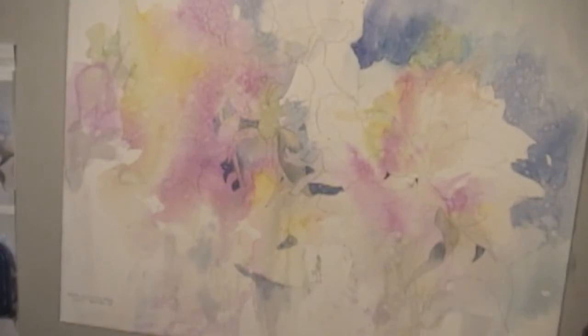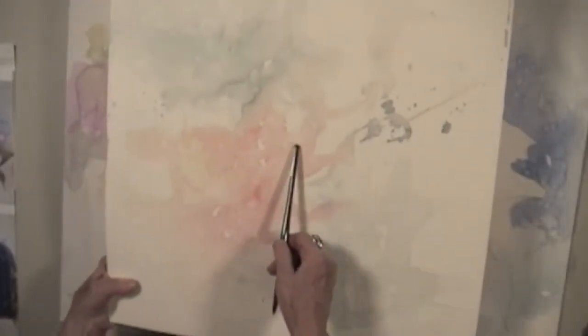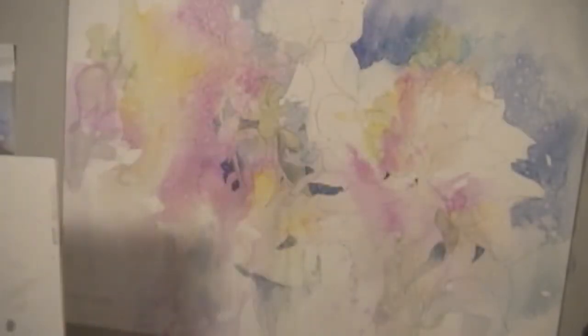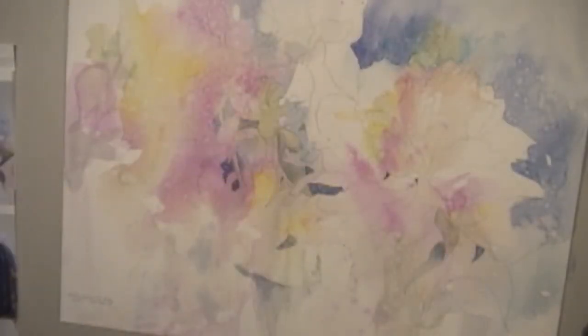What does alcohol do? It makes these marks that I pointed out on here. So it makes these very distinctive round marks. And if it's on a darker underpainting, it's even more dominant.